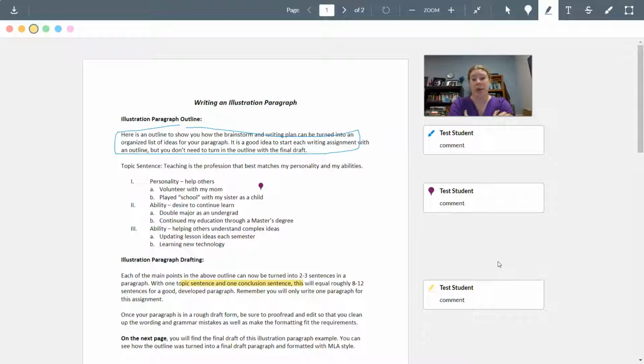Now, keep in mind, because everyone is assigned two peer edits, you will be commenting on an essay that somebody else has also been assigned. So if you open it up and there are already comments there, that means the other person has started or completed their peer edit, and you have to find different things to comment on. In a two-page paper, it might be a bit of a challenge to find new things to write about. So just keep in mind that you can make general comments, you can make specific comments, and you can comment on things that you like.